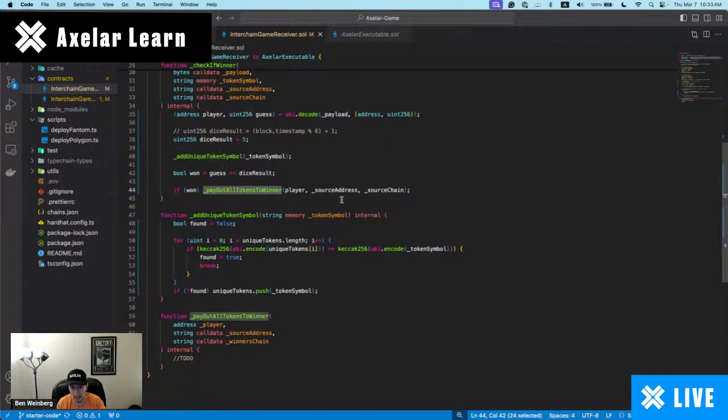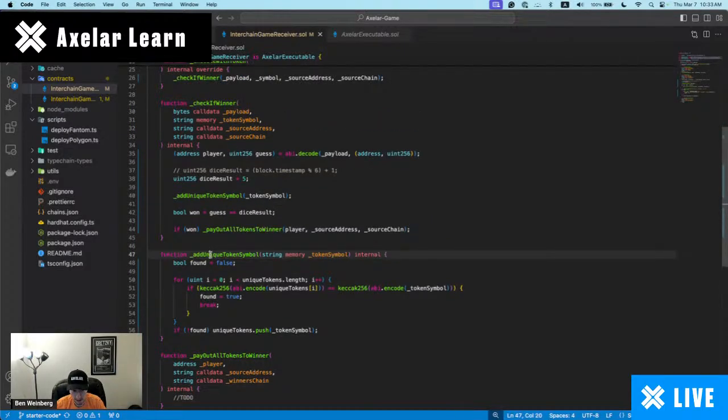That's why we're passing in the source chain and the source address. And the source address is like, where on that destination chain are we sending the funds to? And then the player is like, well, who won the game? And you'll see why we need that momentarily. And that is it for our check if winner function and our add unique tokens.